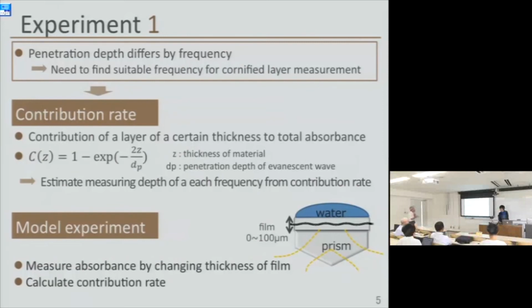In our real skin, you showed that there are 4 layers. Yes. And in this model here, you only have 1 layer, the water. But in your measurement, you only want to measure the cornified layer. If you measure also the next layer, then if you dry out both those layers, you're still going to get a straight line. But the contribution of the cornified layer is only part of the signal that you're measuring.